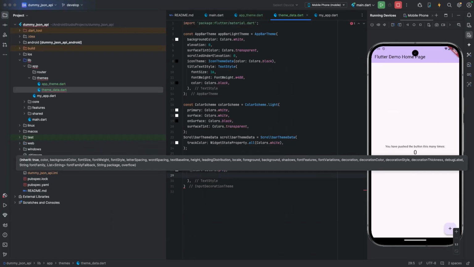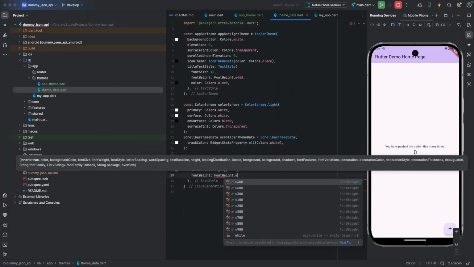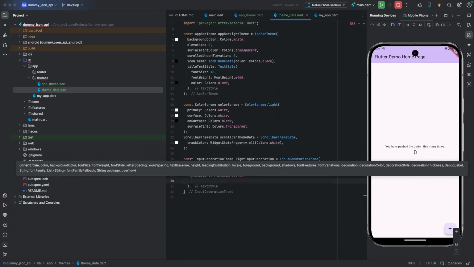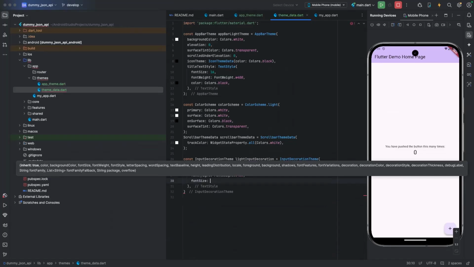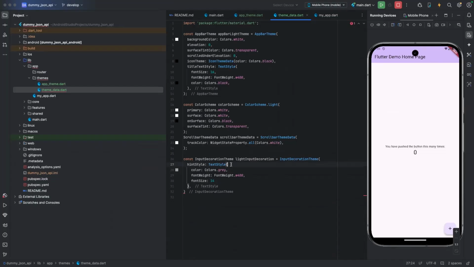Okay, then because this is for the hint, the font weight should be maybe 400. Then maybe font size 14. So what we are doing is to ensure that there is uniformity in the theme data throughout the application to avoid that improper visual effect. So what we do, we give a centralized definition that will always default.